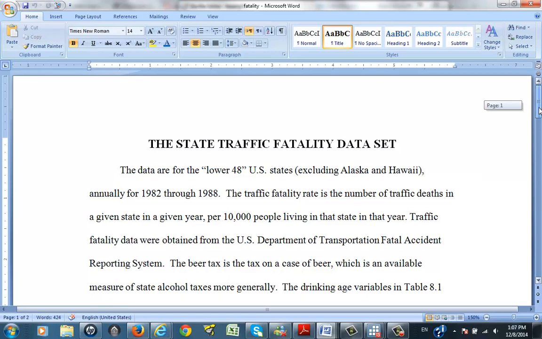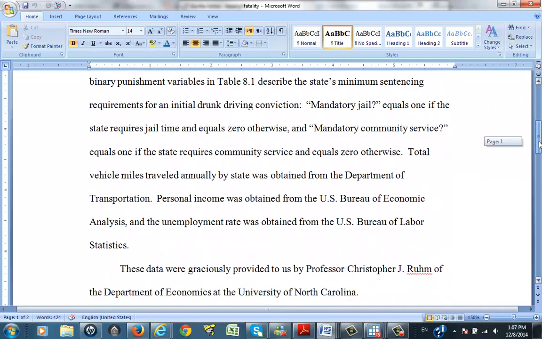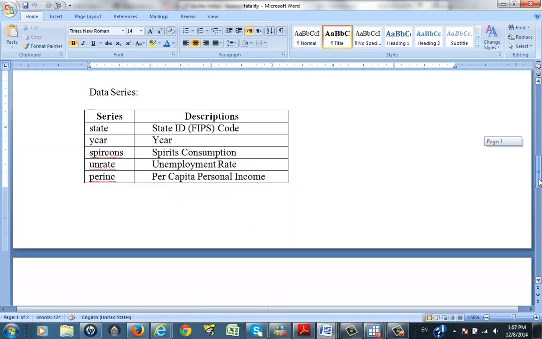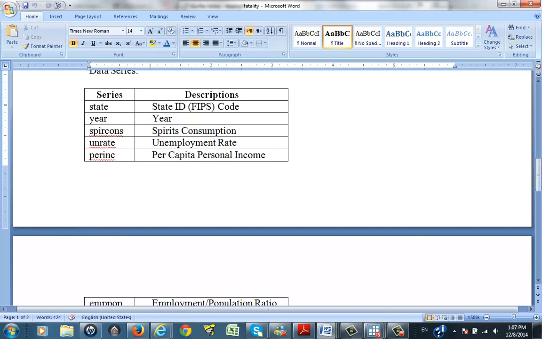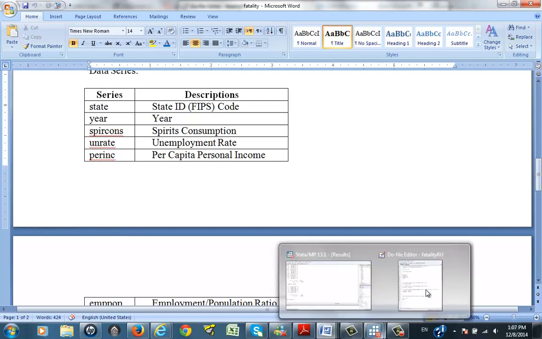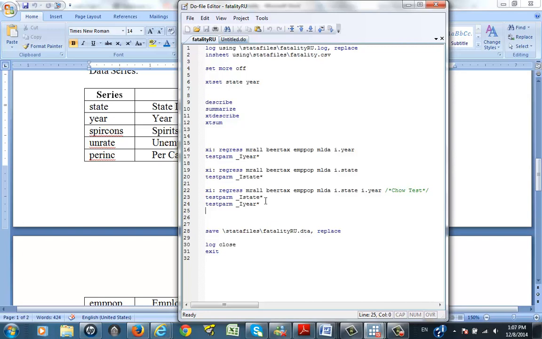One of the important factors is the unemployment rate, along with the taxes on beer, plus other factors. To get a complete understanding of the abbreviations here, like MRALL, beer tax, employment of the population, MLDA, and so on, you can read it here.